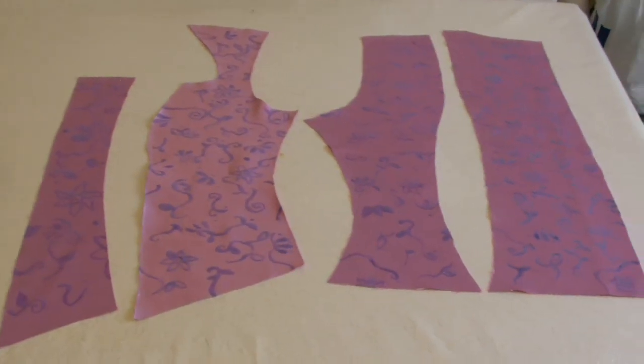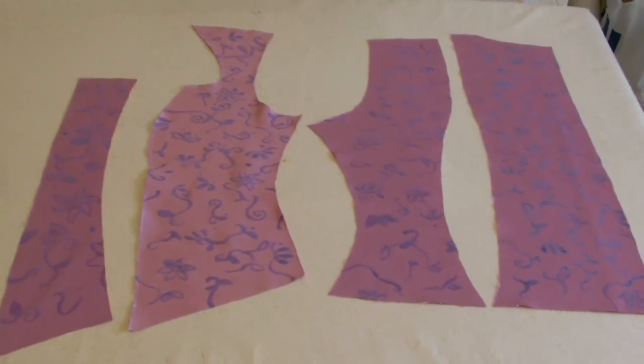Hello again. I finally finished painting all my pieces. It took me about 3 days to do it. As you see, it's turned out really nice. Here we go.